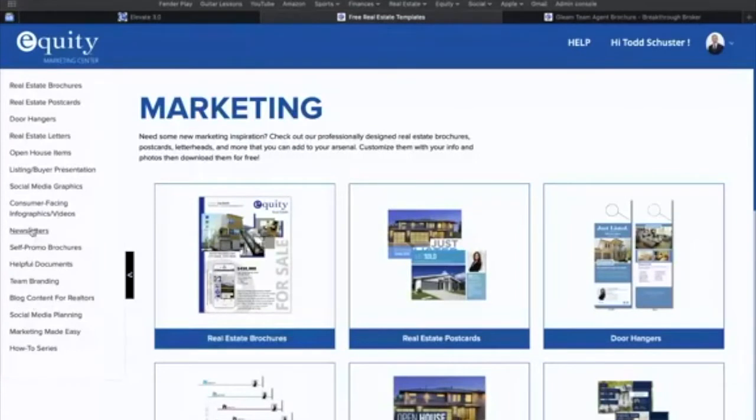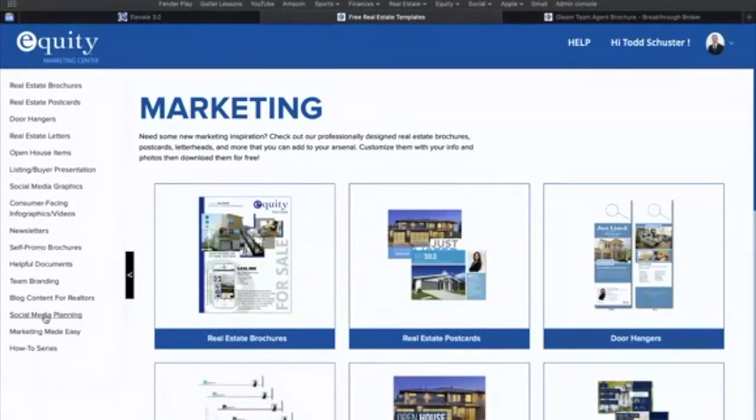And then you also have it over here on the left-hand side. You can see it's the same stuff. Marketing Made Easy. You want to figure out how to set up a marketing plan? Go to Marketing Made Easy. Or social media planning. We're not going to go through all that. I just want to show you, again, just the basics of how to get into this.